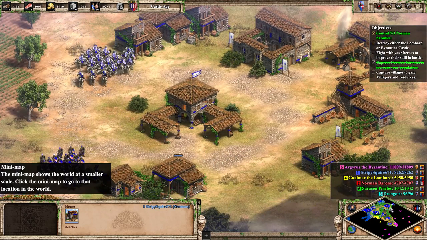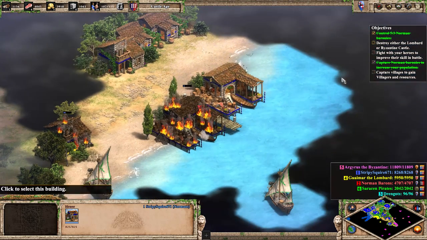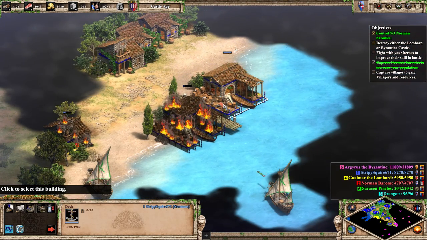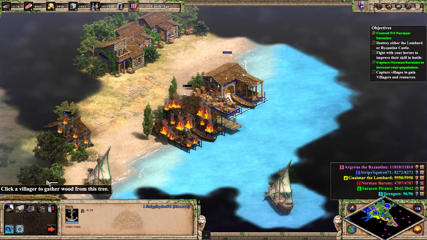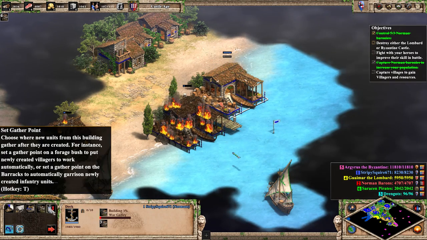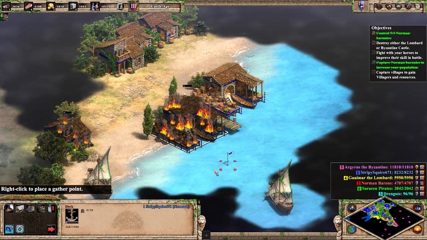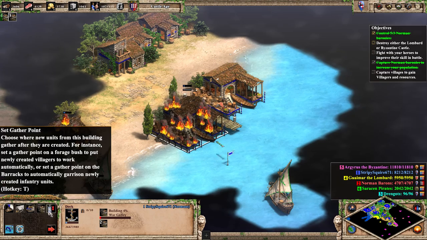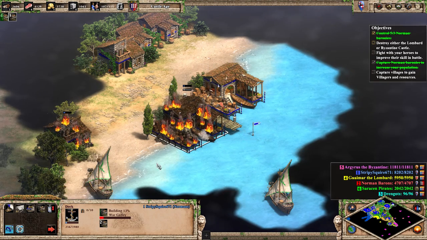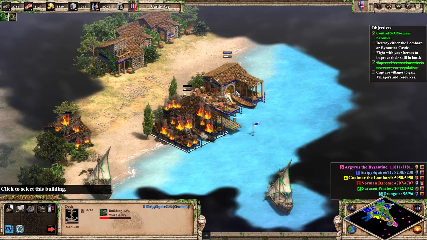Oh my God, what is happening over here? Oh my God, holy crap. They're destroying our stuff over here. Oh, I should probably actually take care of them. That would be smart. I don't know if this dock's gonna hold. So I'll just do one. Just cuz.